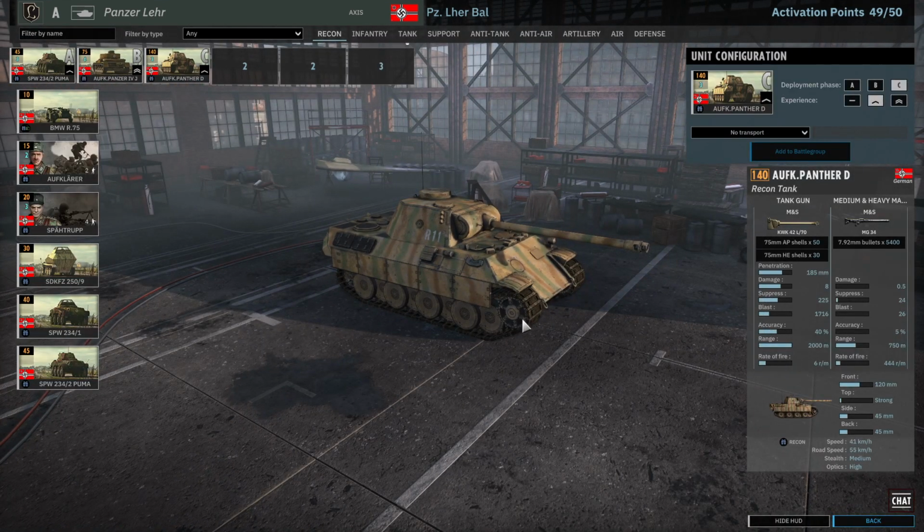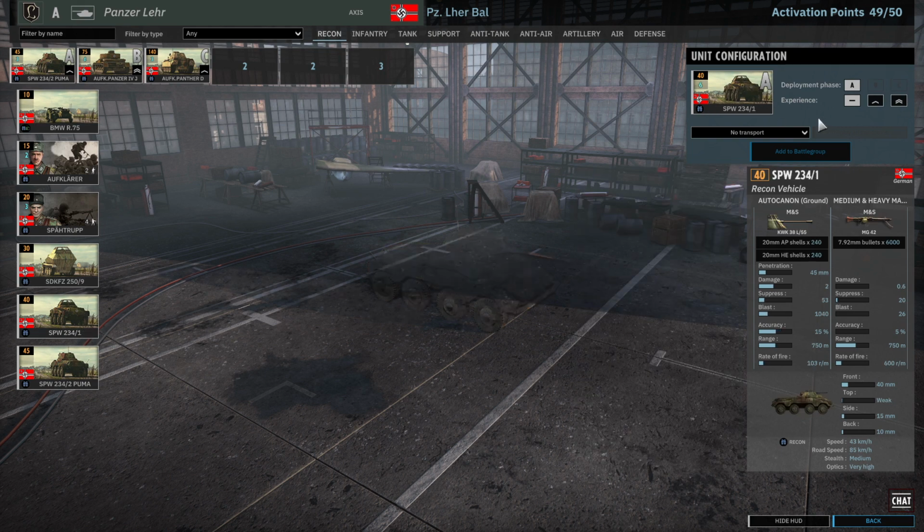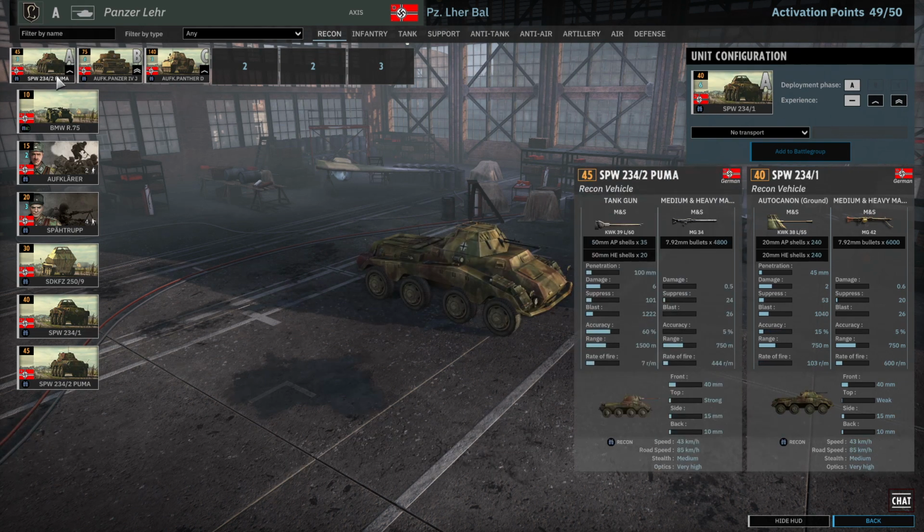Just think about that for a second. 3-star Panther D Recon. And that's very, very good. Admittedly, you could remove these guys and get the Pumas and 234 in A phase. That's really, really going to help you out.